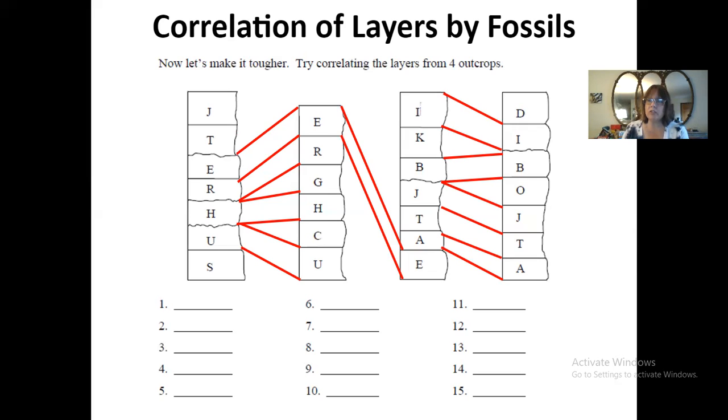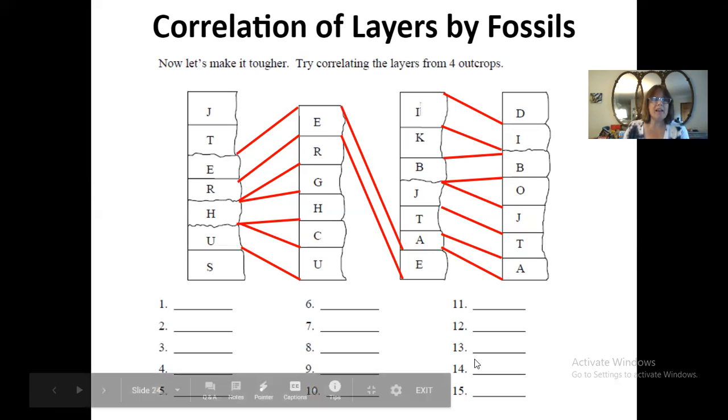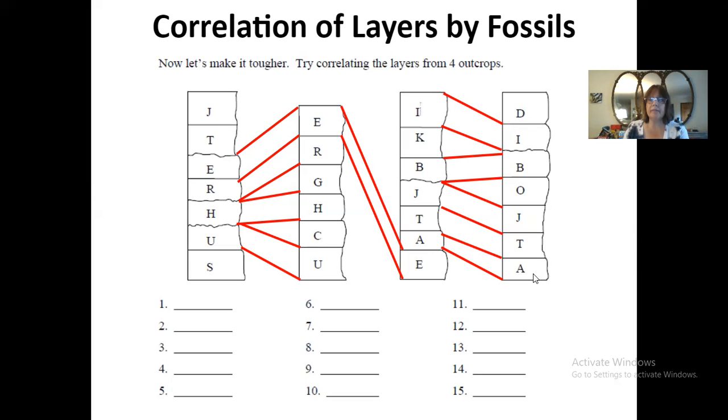So our oldest layer is on the bottom, but we have 4 columns to examine. So our oldest layers are S, U, E, and A. So A here is located above E, so it can't be A. The layer containing fossil E is located up here, well above U, so it can't be E. And the layer containing U is above S, so it can't be U. We're starting with S. Okay?